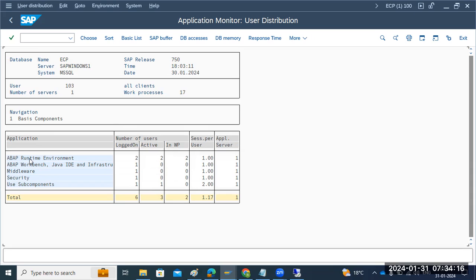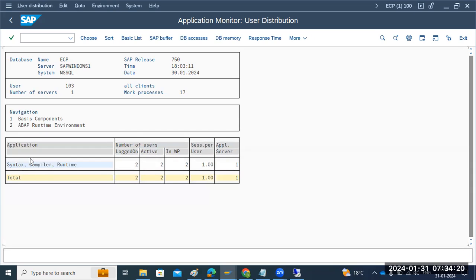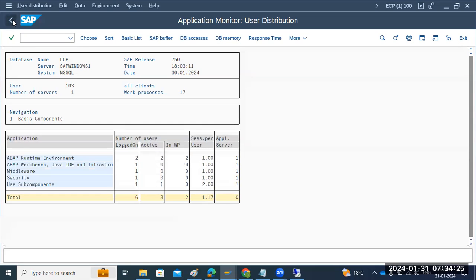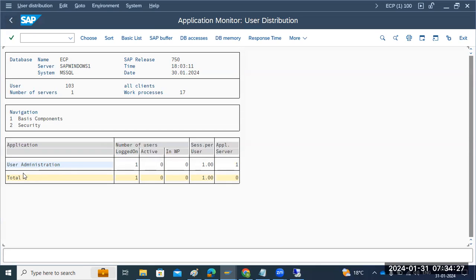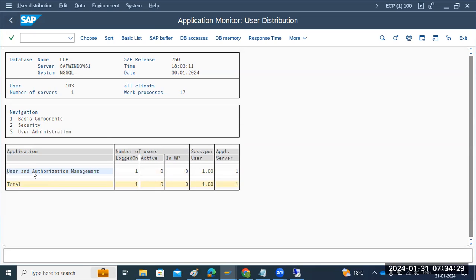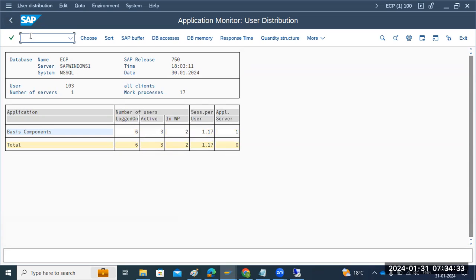Some people are using the ABAP runtime environment, ST22, syntax compile runtime errors. 2 users are using that one here. Some users are using user administration. We can get a clear picture here.